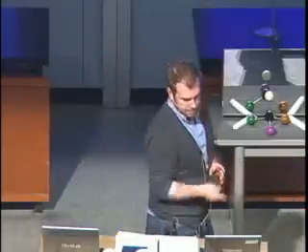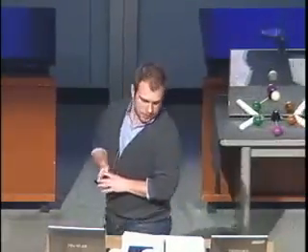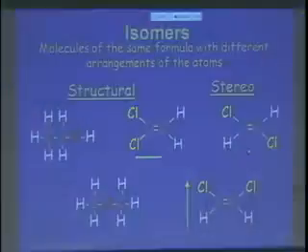Just by having a bucket of atoms, we don't necessarily get certain chemicals. The way that we connect them is important, and the orientation in which we connect them is also going to be important. So in the case of pentane, we have the question of how many structural isomers. Remember that a structural isomer is like in the case of ethanol and dimethyl ether, where we actually have a different type of connectivity, a different order of connections.